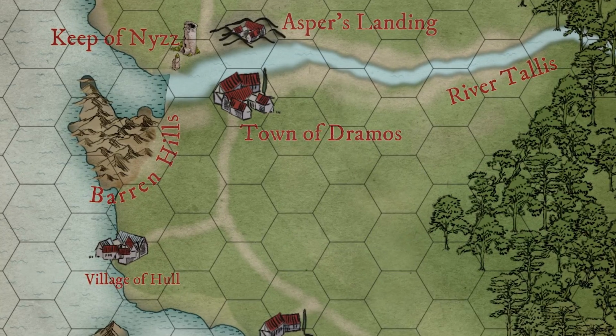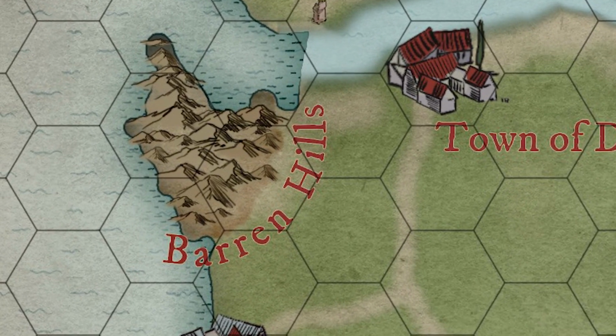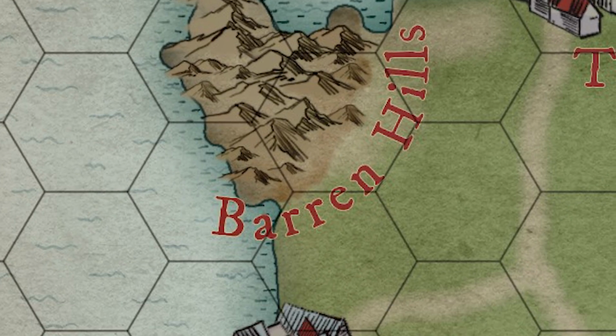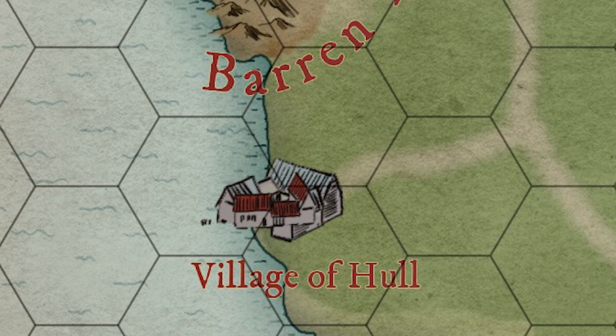My players wanted to go to this area, the Barren Hills, and talk to Kurok the Avenger, this orc chieftain, to try to get him to ally with them against this larger force to the east. And they now have this sailing ship, as usual, it's a long story, but they wanted to sail to the coast from here. And they said to me, oh, can we stop in this village of Hull that I had on the map? I had placed it on the map, but never really filled it out from the beginning of the campaign. So I had to scramble.